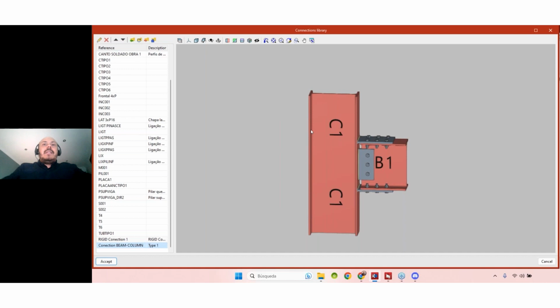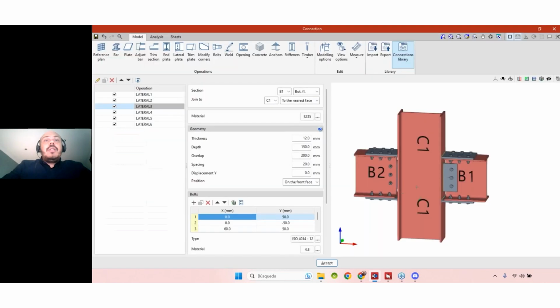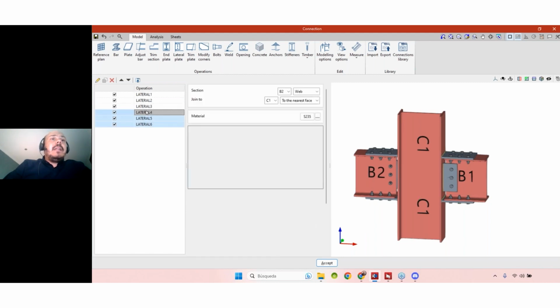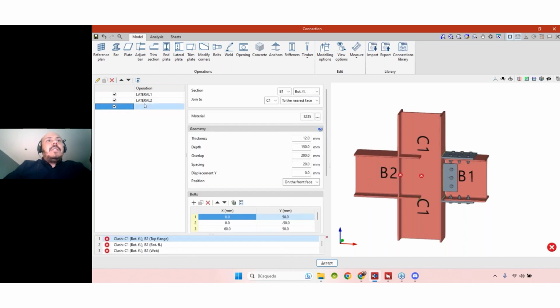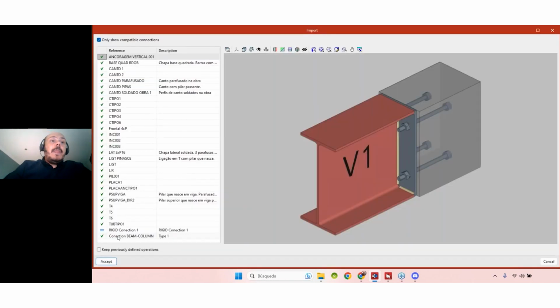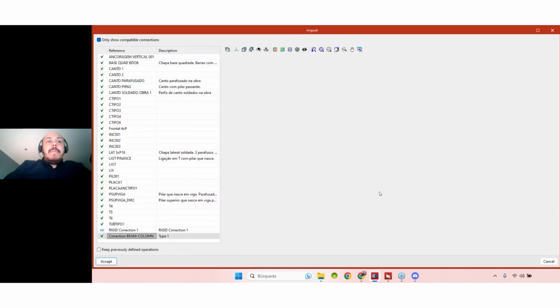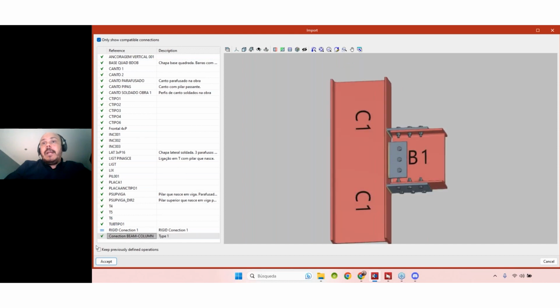The second thing is I can use this combination of operations to then add other parts of the same connection that I have. For example, let's imagine that we don't have these lateral 4, 5, and 6 operations. And instead of duplicating these guys here, we can import, for example, the connection beam column that we've created here.